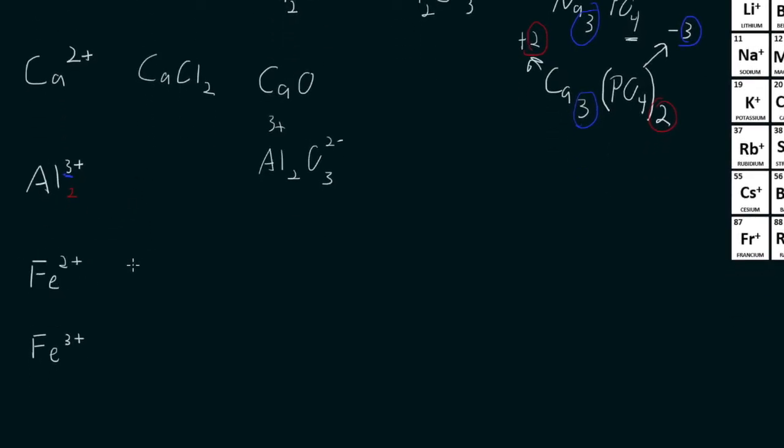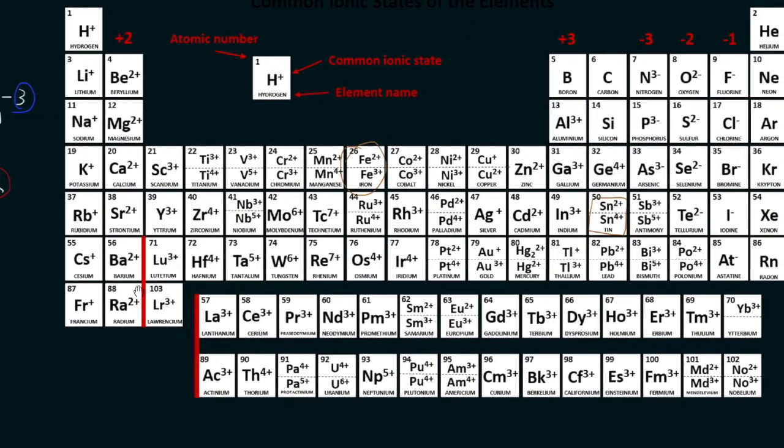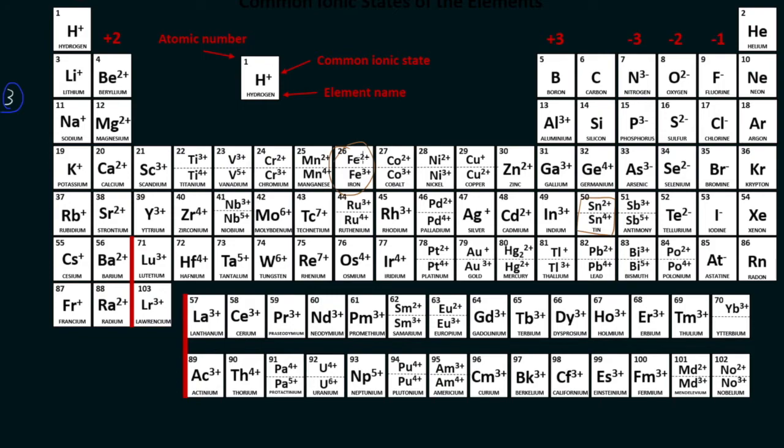This iron, when we name this, we call it iron 2. That 2 is reminiscent of that +2 charge. And this we name iron 3. And that tells us it's got a +3 charge. And we're going to do this for all of the cations that have multiple charges. And it is only cations that are going to have multiple charges. So you've got my iron right here, that could have a +2 or a +3.